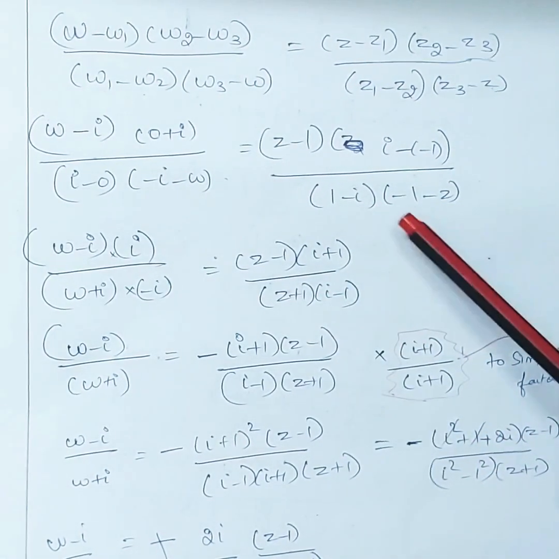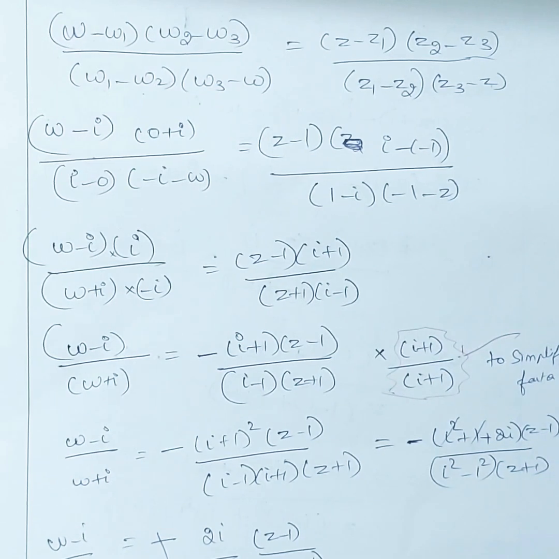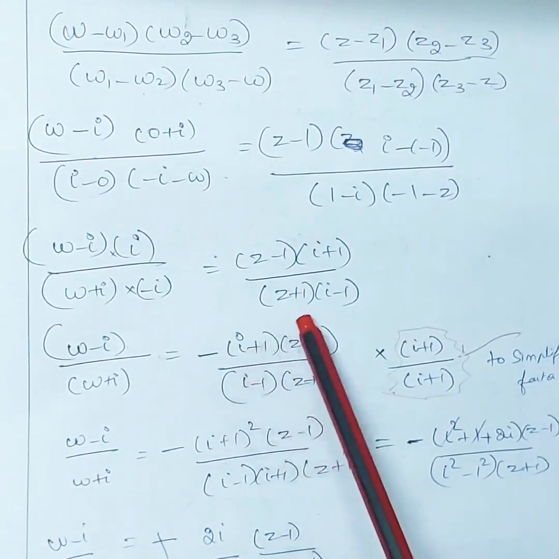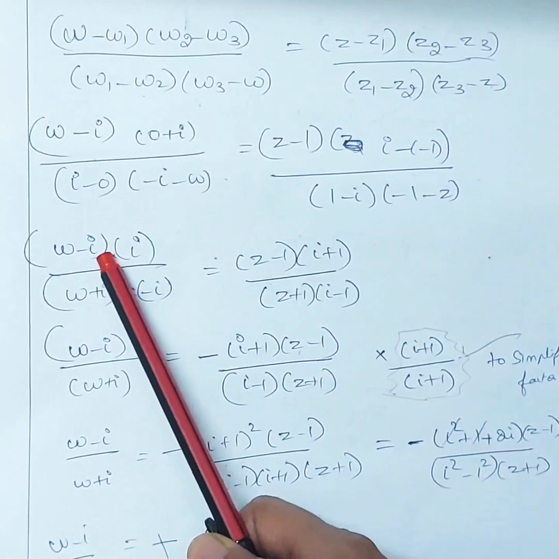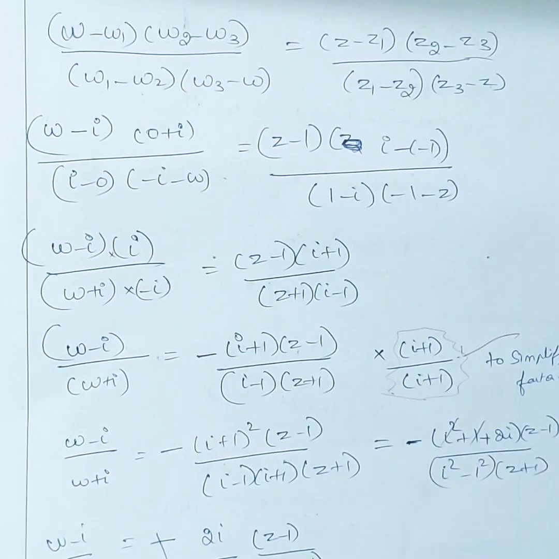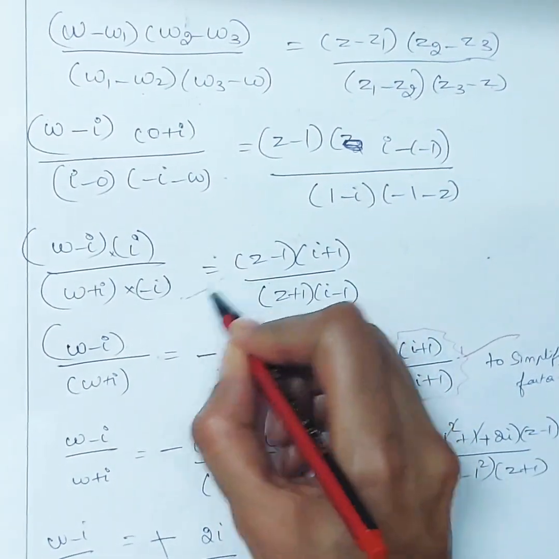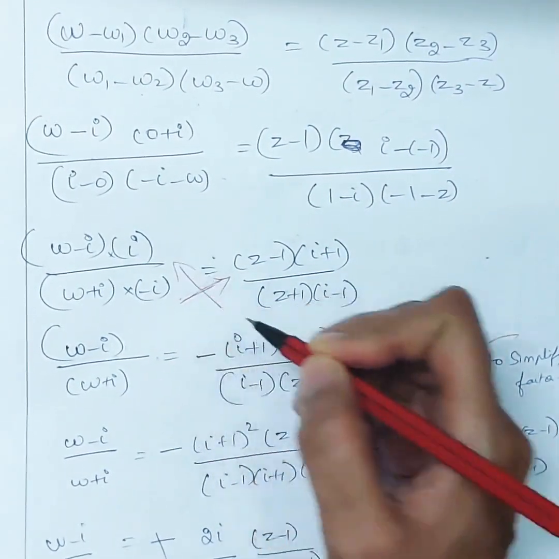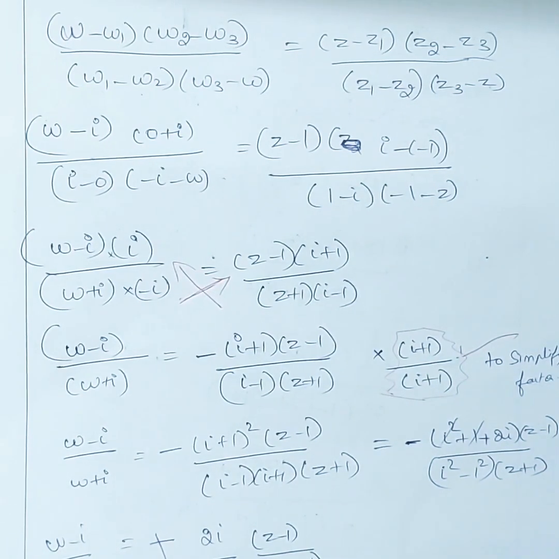Why are we doing it? Because if more negative terms are there, it's tough for us to multiply. So take out the negative term and then make it easy to simplify. If you want, you can keep it as it is and just cross multiply, more than enough. But the problem is, when you cross multiply you will get three terms. First is W minus i into Z plus 1 into i minus 1. You have to be extremely careful when doing the cross multiplication. Again I repeat, you can multiply this with this and this with this. On both sides you will have three terms. Multiply all the terms, segregate W to one side, Z to the other side, and finish the problem. So that is one way.